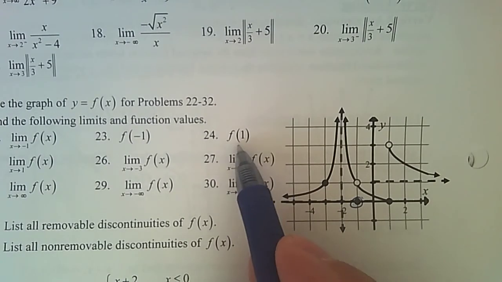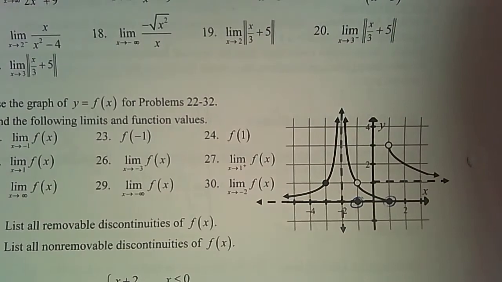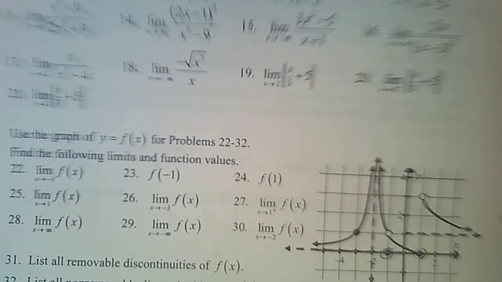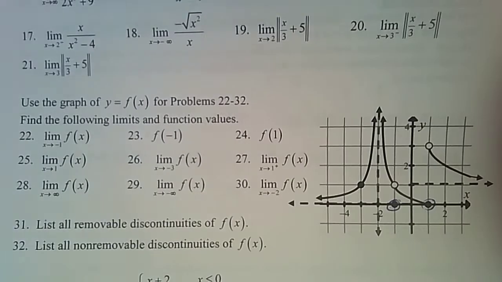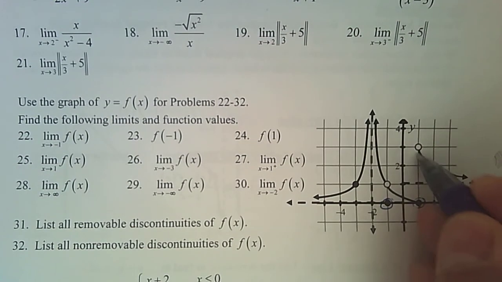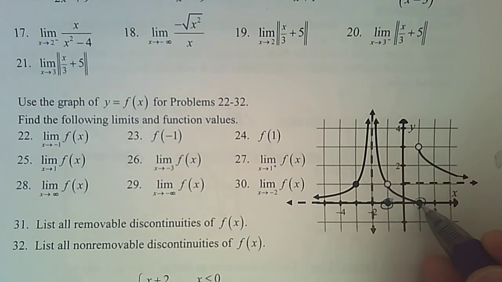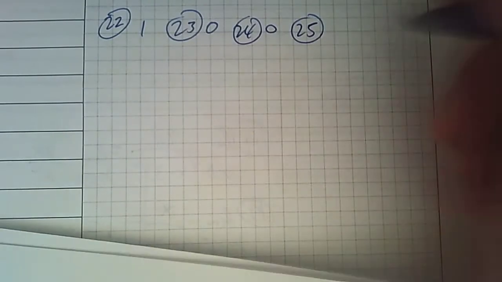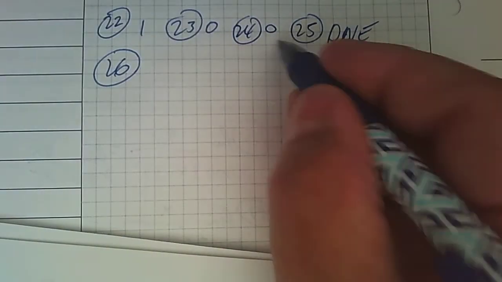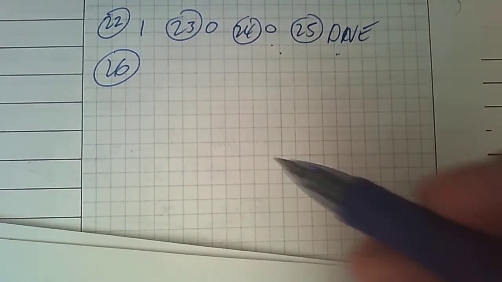All right, what's the value of f at 1? Not a limit question. So at 1, what's the value? And so you can see here the value is 0. 25. What's the limit as x approaches 1? So notice here at 1, from the right, it's approaching 3. From the left, it's approaching 0. They don't agree. There is no limit that exists because right side does not agree with left side. Again, not continuous. The limit and the function value need to be the same answer for it to be a continuous function.